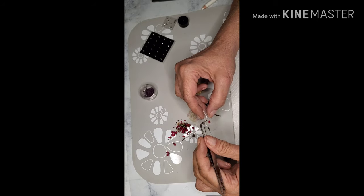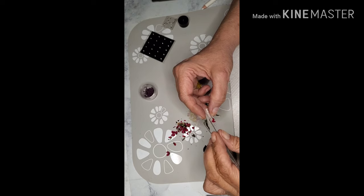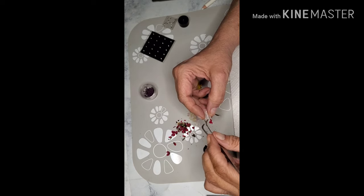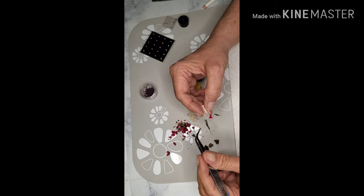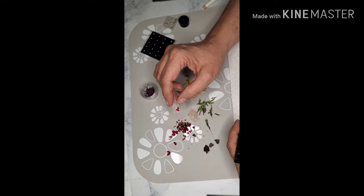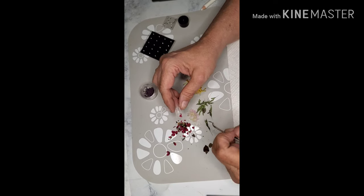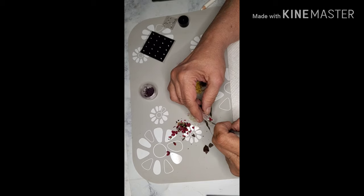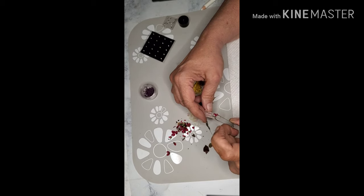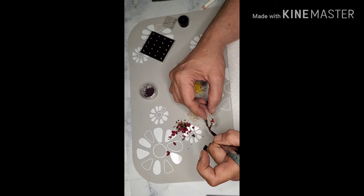I'm new at this process, but we'll try it. All I can do is screw up. But it's on my nails, not nobody else's this time. Okay, got a little of that in it. Put a little greenery in it. Let's see if I can get that down in there without making too big a mess.